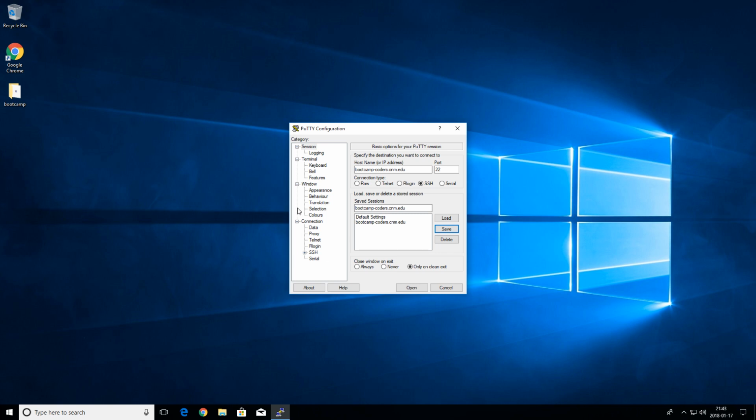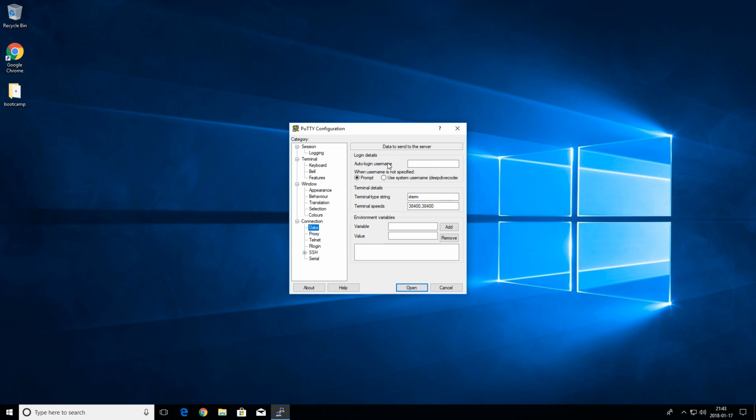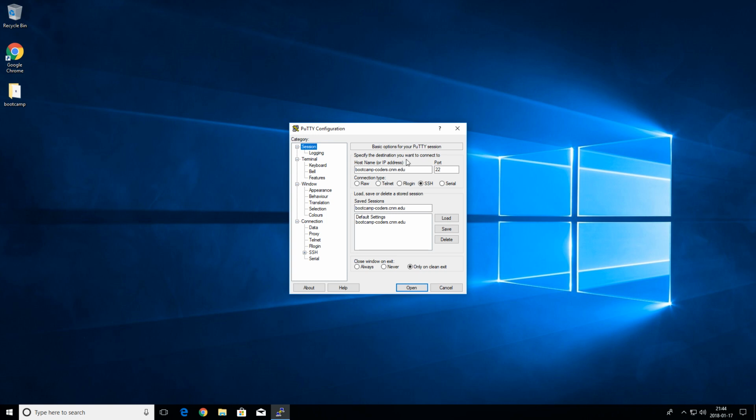Go to connection, and then data. Now the auto login username, go ahead and type in your CNM username here. This is your CNM username. Not my CNM username, yours. Now come back to session and hit save one more time to save those settings.